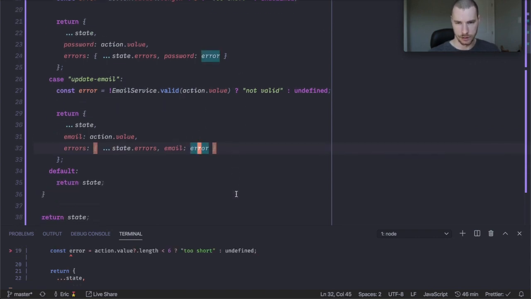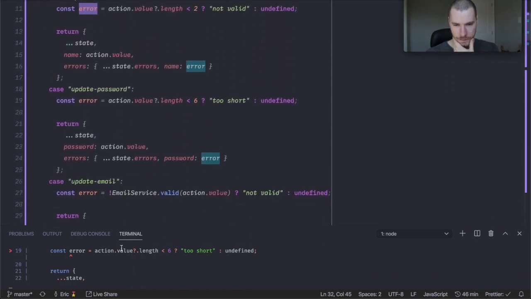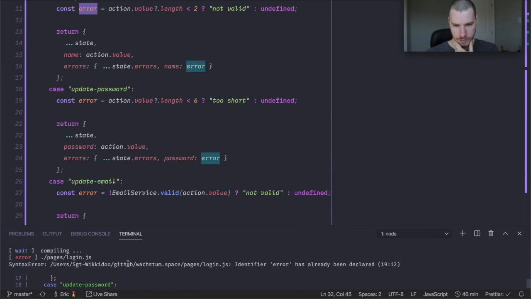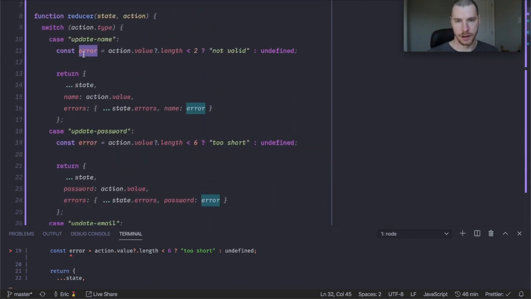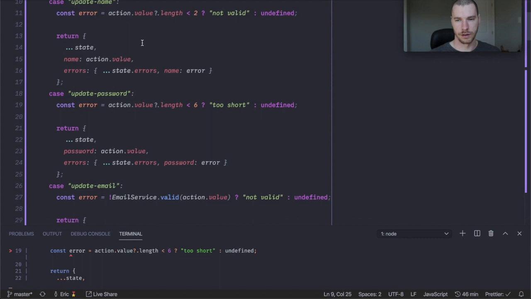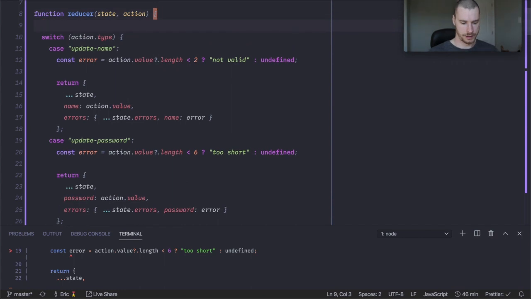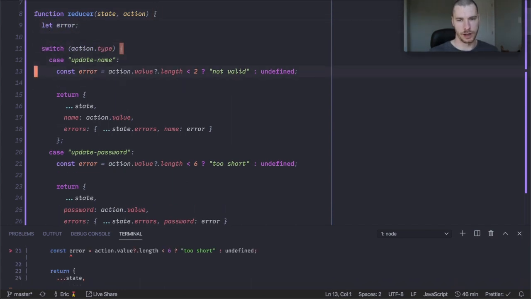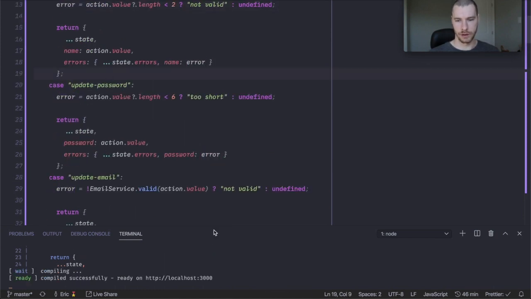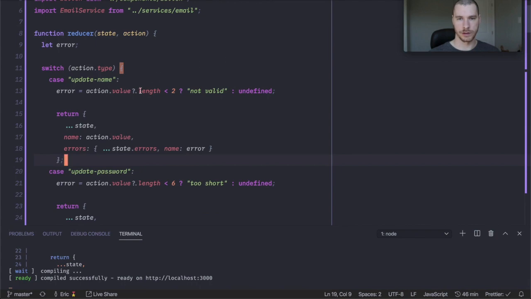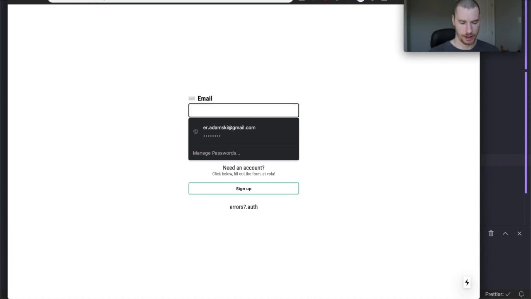Perfect. Okay. Interesting. People are complaining about things. Error, error, error. Too short, undefined, question mark dot length. Error has already been declared. Oh, my const, it looks like it gets hoisted outside. Because if I do it here, it says it's already been declared. So let's just do a nice let error, considering we can only have one at a time throughout this whole thing, and then get rid of these consts each time. This is the first I've learned about that, that consts get hoisted out of switch cases. It's new for me. Good, so I remove this here.